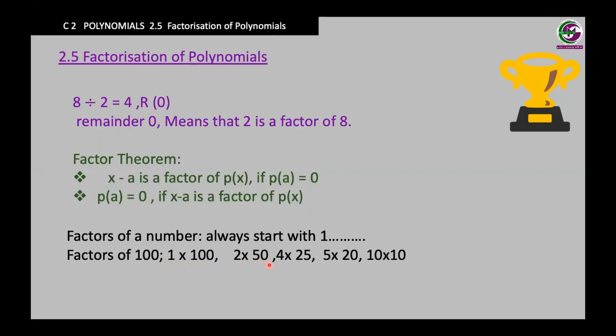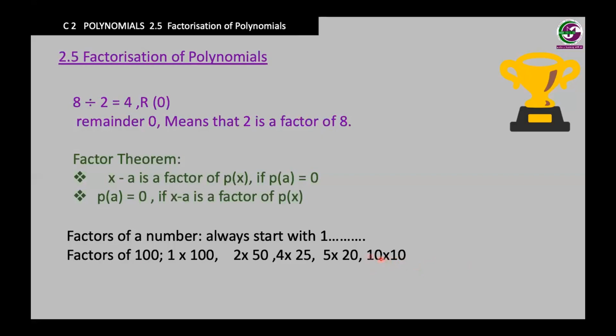The next number is 3, but in the timetable of 3, you know that we don't have 100, so skip it. After 3, 4 times 25 is 100. After 4, 5 times 20 is also 100. After 5, in the timetables of 6, 7, 8, 9, none of these numbers have 100 in their timetable. Now the next number is 10, and 10 times 10 is 100. Once you reach the same number or near numbers, you can stop thinking about the numbers 11, 12, 13. We don't have to. Once you see exactly the same number or the next number, you can stop there.